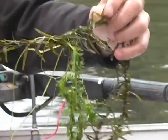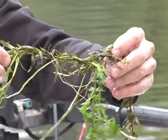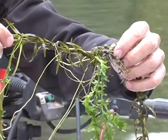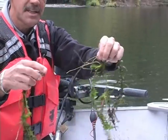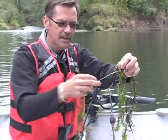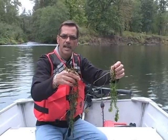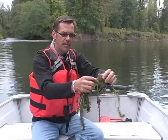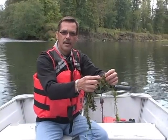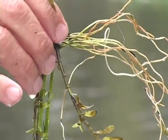Okay, this is a good example of how Brazilian Elodea spreads. There are roots that will form at every 10th node down the stem, and those roots will start new plants. The plant will break apart, and this will become a new infestation. And these two will also become new infestations. So from one plant, you could end up with many thousands of plants just from the fragmentation, because every 10th node of leaves, you'll have the opportunity for more roots to begin to form and get broken off in winter storms and flood events and start new infestations.